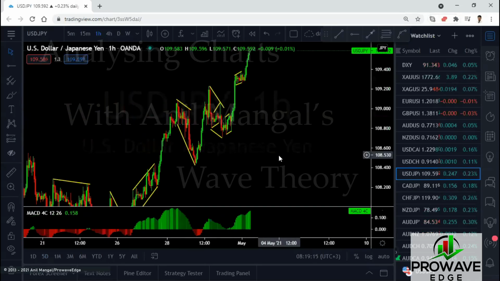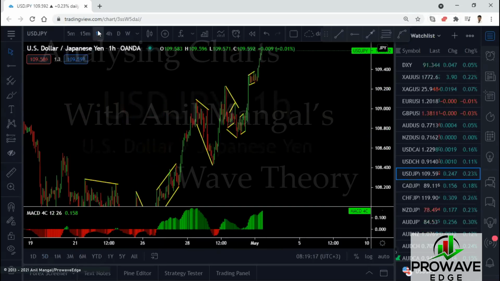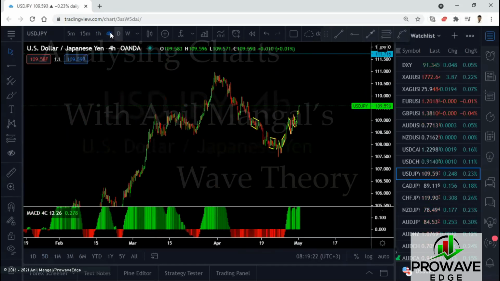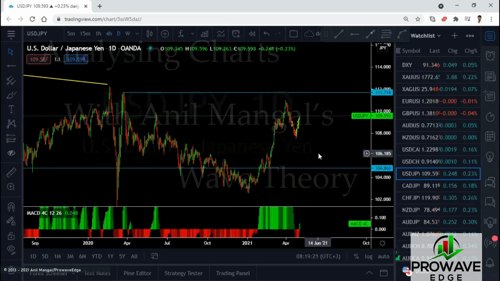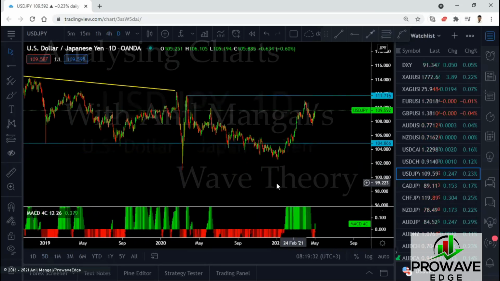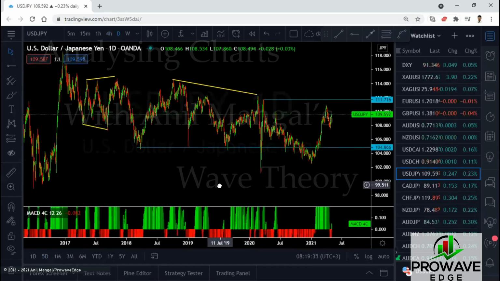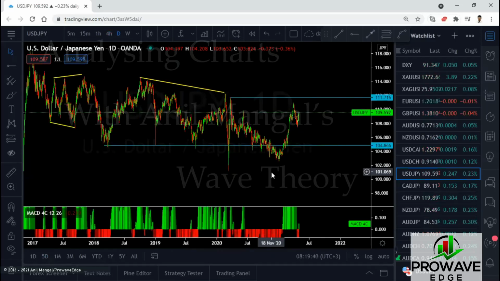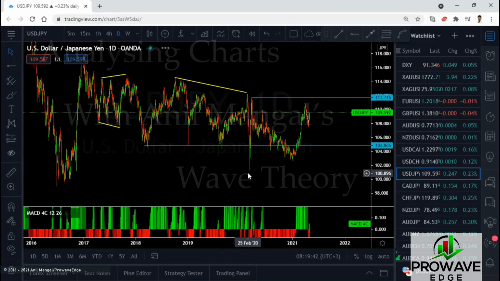Yen is going up. It turned. Now the question is whether this is all a correction. That's the question. We still haven't broken that. The last time, remember, we said we haven't broken that top. And by not breaking the top, it leaves a number of options open, whether this is a contracting flat, we're going to make a new low, whether this is some kind of a different pattern. This piece is very, very complex. And there are a number of variations of how you can put the patterns to see whether this was the low or not. This might not be the low, which means if this is not the low, then we have a much more complex pattern developing in it.